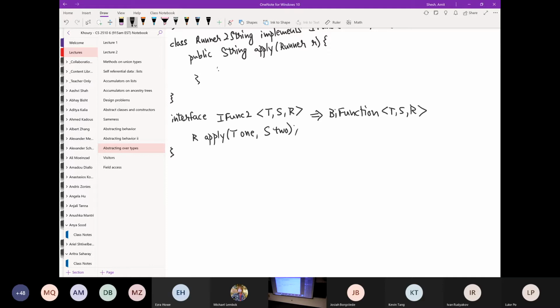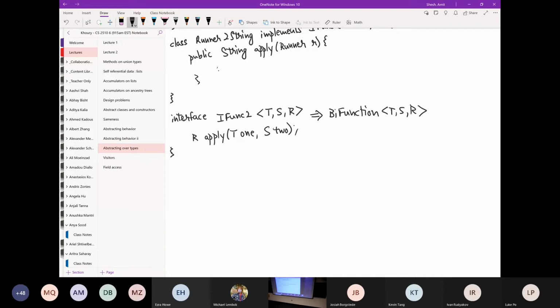Okay, I believe the name of the method inside is also apply. You have to check on the documentation. I'm 95% sure it's the same. Okay, so having known this existing Java interface, let's quickly write the fold in terms of that.